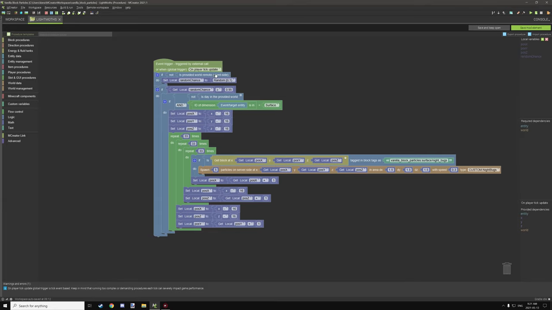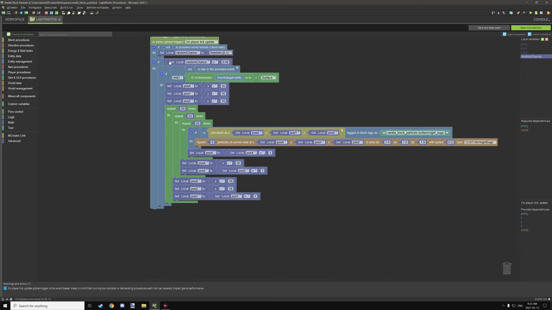So what I've done here is I have set up a system for a variable. It's a local variable, it's on random chance, and then I've set this random variable to random. This needs to be under the client side, so what I've done is I have set it to not is provided world remote client side, and this will run it on server side only. After that, I've tested for the random chance to be equal to or greater than 0.95.